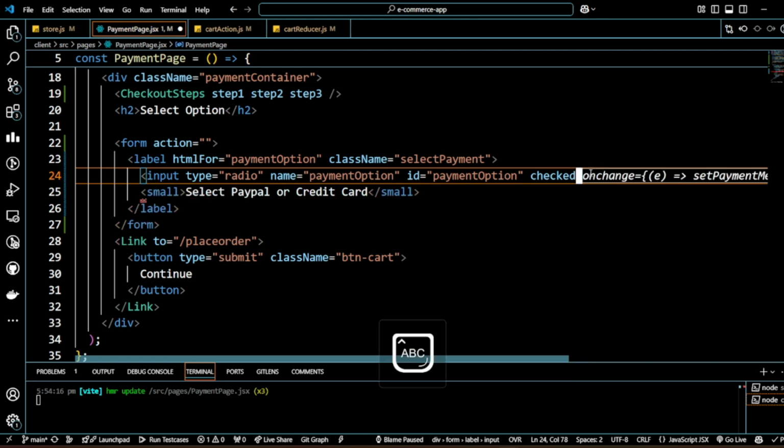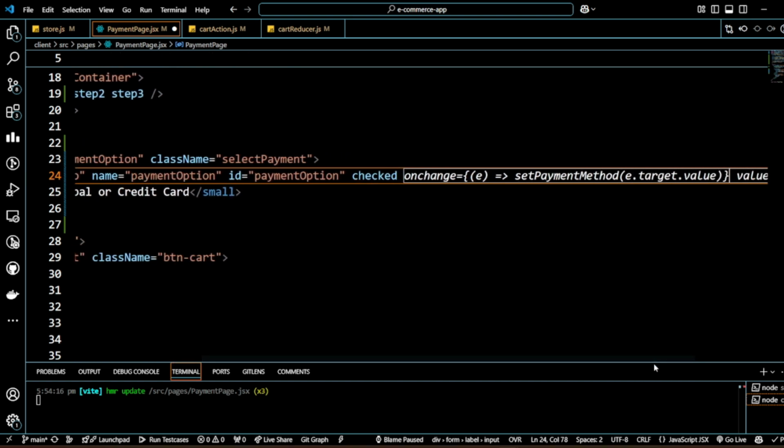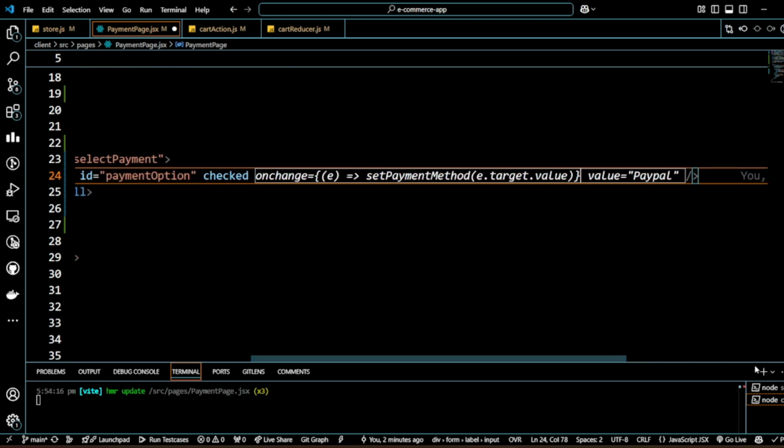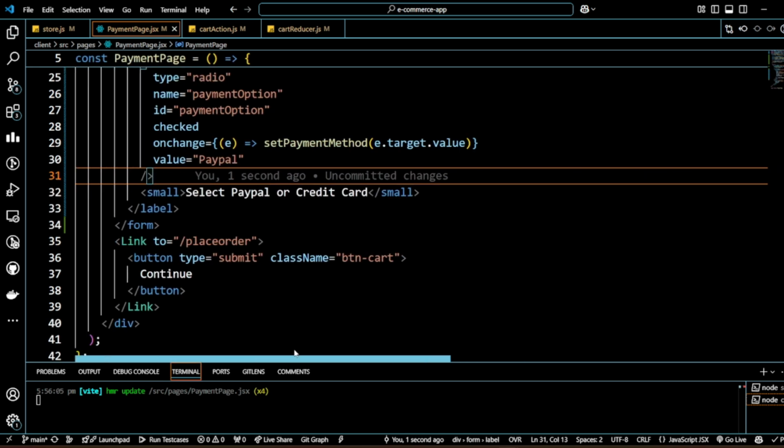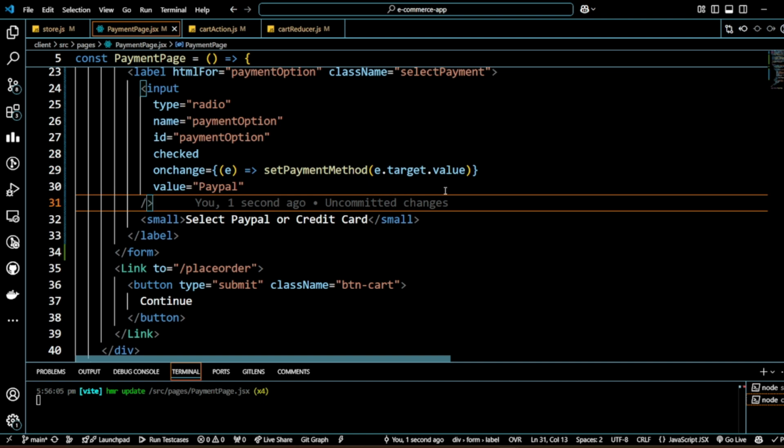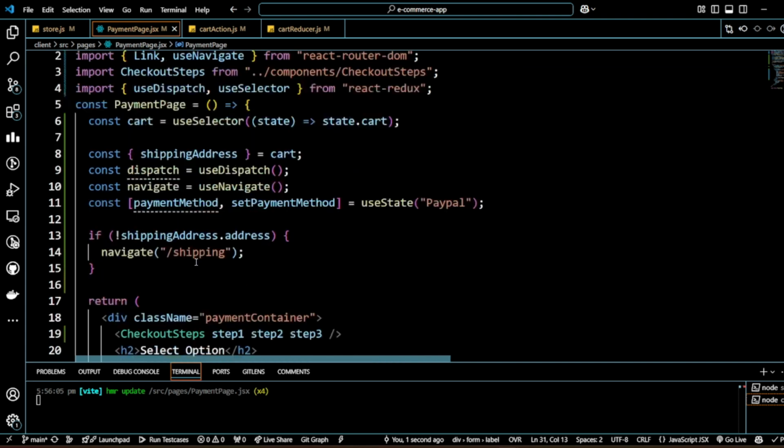What happened here? On change, set the payment method to event.target.value. So we'll set this payment method PayPal only. Select PayPal or credit card, for PayPal only.